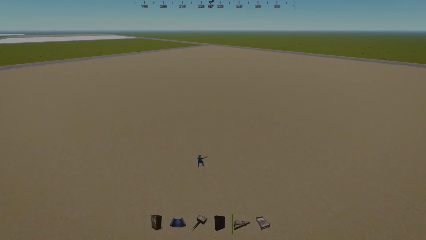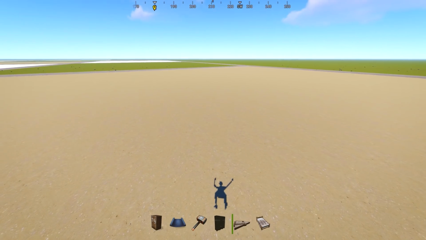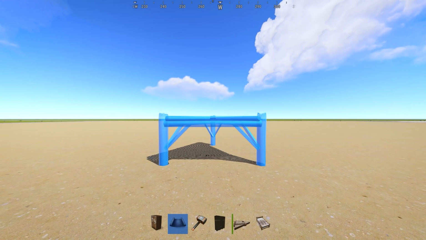Now, for this build, it's important you know how to floor stack. If you don't know how to do it, I will be linking a very easy tutorial on how to do it yourself. I'm going to do it my way, which is a bit more advanced. I would recommend doing it the easy way if you don't know how to properly do it.